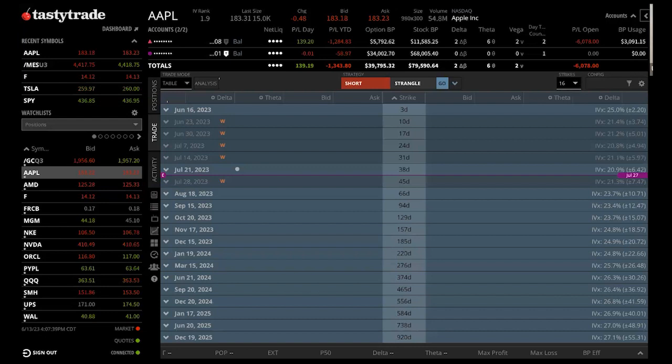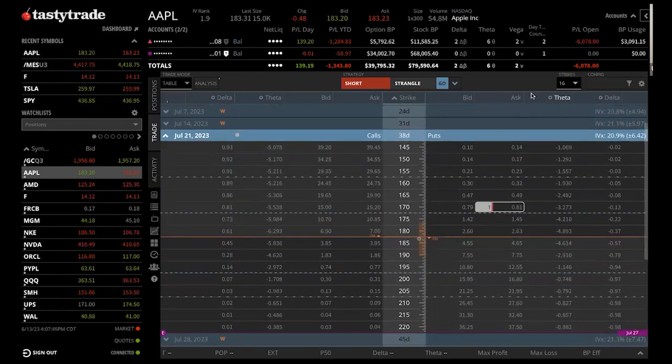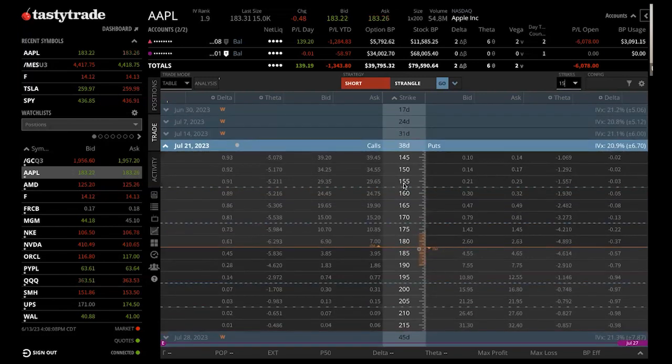You can also view how many strikes you want to see. So let's open one of these chains up. Let's just go to July 21st here. If you want to look at all of the strikes, you'll see the strikes drop down up here. It's at 16 right now, but that can be changed from 6 all the way up to all. And you can even type in a number. So if I wanted to do 15, I could type in 15 and look at 15 strikes here on my options chain. I'm going to go back to 16 here.